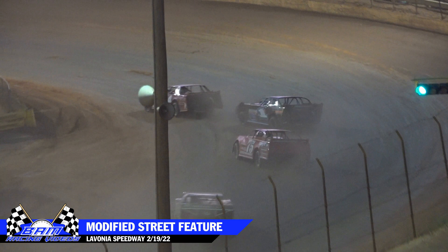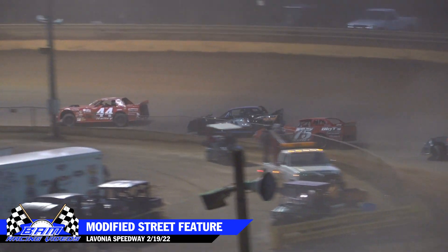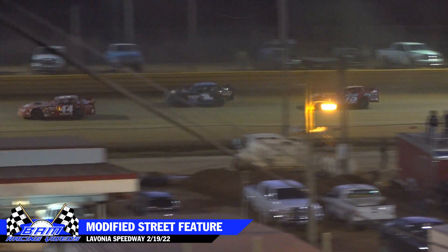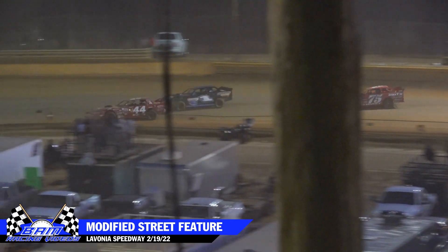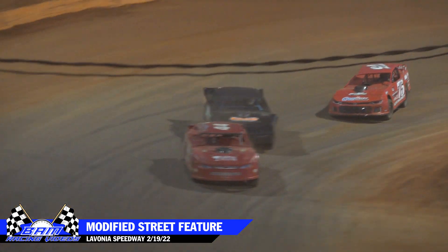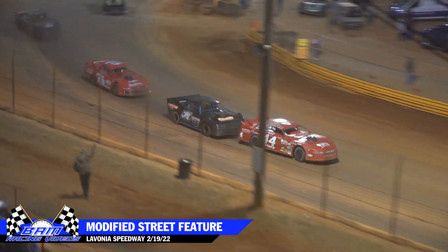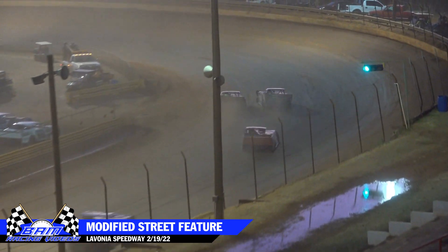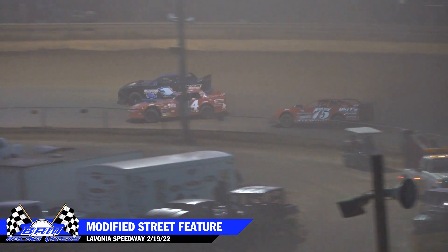The Pick in South Carolina driver has led from the outside pole, holding off the Monroe, Georgia driver in that black number one. Andy Stewart holding on. Johnson may try and look to the outside — that doesn't work. Nalley is just able to be smooth, but this time Johnson does come up on the outside. Nine laps on the board, six to go.